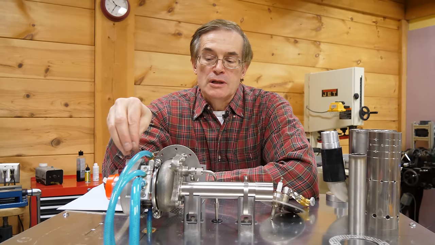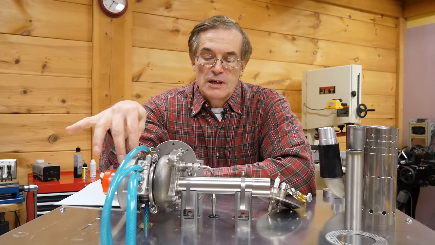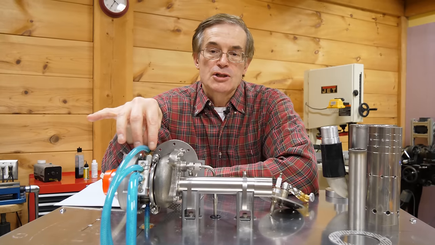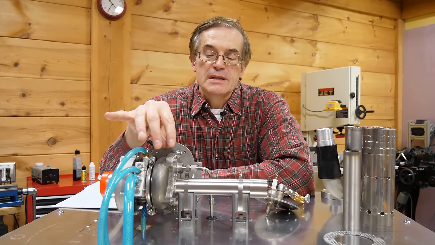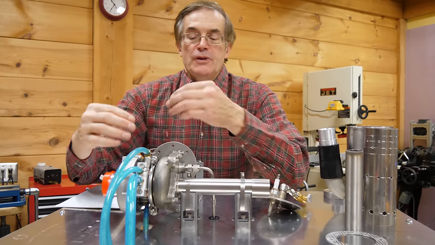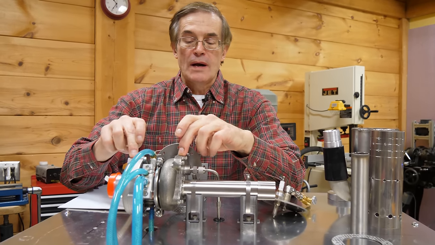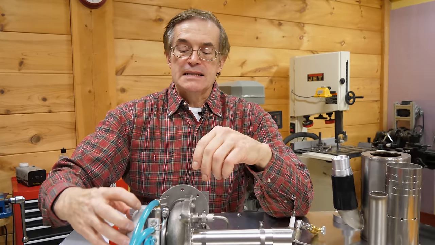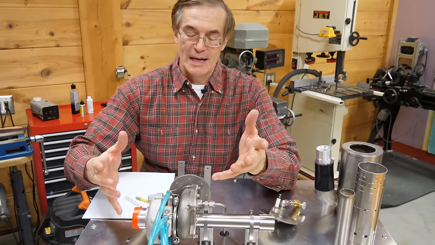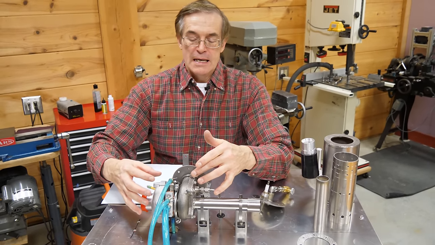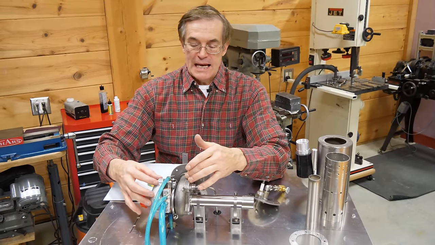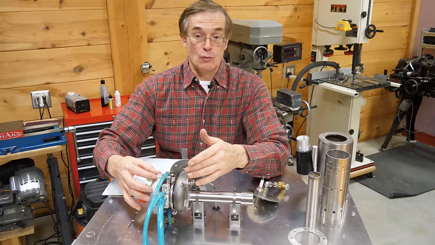There are three major components to a turbocharger. There's the compressor, the center section that houses the bearing, and the turbine. In both cases, there are turbine blades rotating in these two ends. This is the compressor turbine, this is the turbine turbine. The same process is happening in both parts, just in reverse.